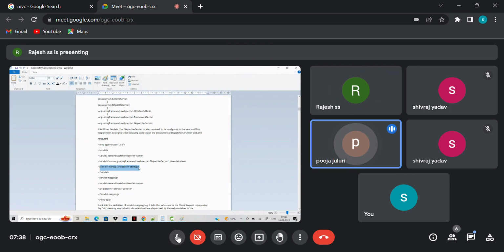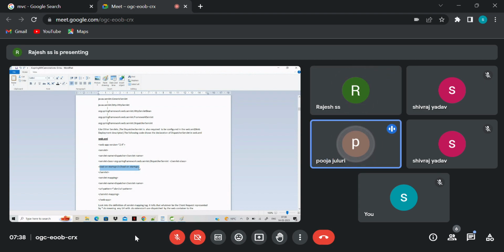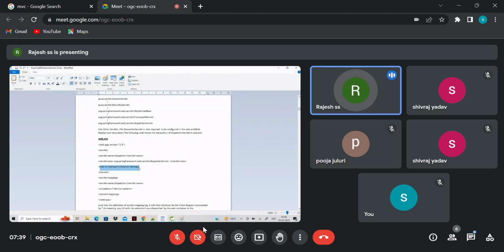Yes, we have developed. We have used the annotation approach actually. We haven't written any XML while working with servlets. Okay. So it is also important. XML is also important. Yes, sir, but we did not learn that actually. Okay. Today you can practice on simple XML. Sure.